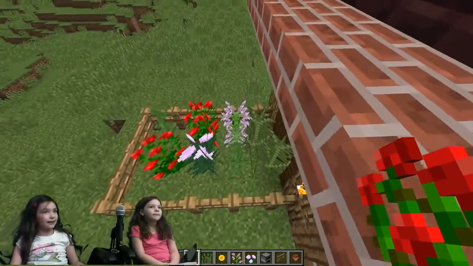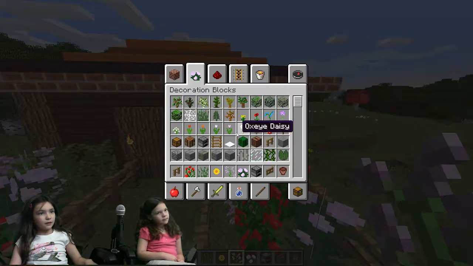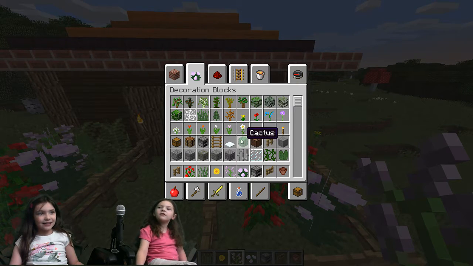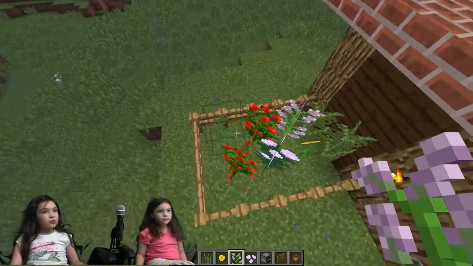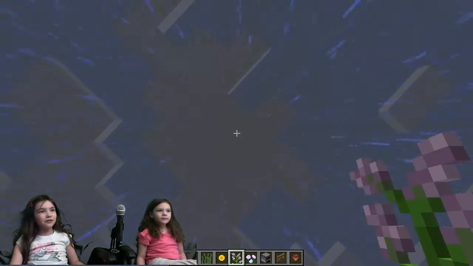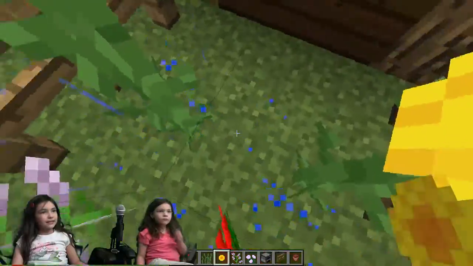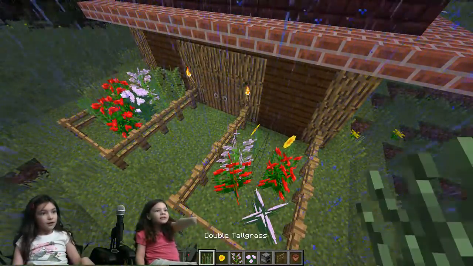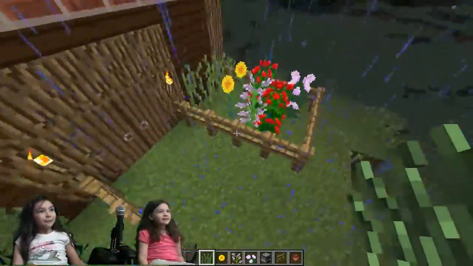Let's put maybe a lily there. I just call them lilies. What are they actually? They're lilac. Lilac. Now let's grab. Yay! Make my flowers grow! Perfect timing. Let's grab some sunflowers, put them back here. Are we missing anything? What are we missing, Elizabeth? Yeah, we're missing those grass things. Oh, double tall grass? Yeah. We're missing those. Now our garden is complete.